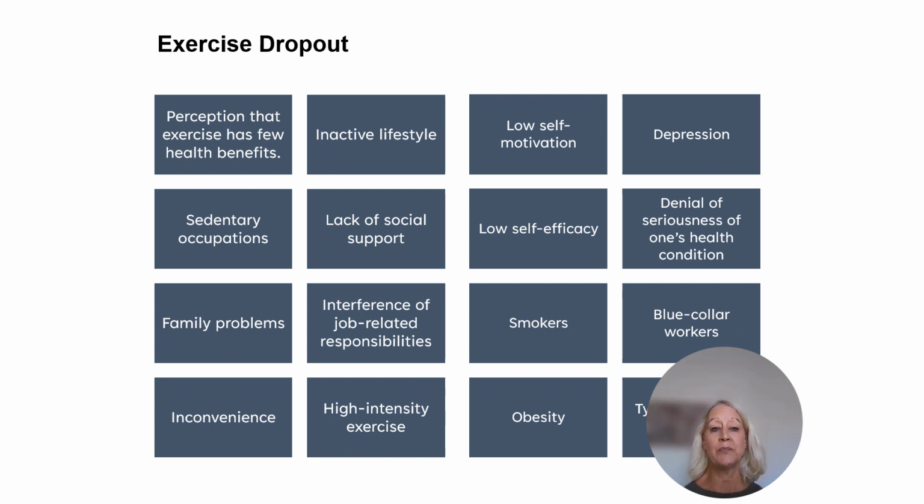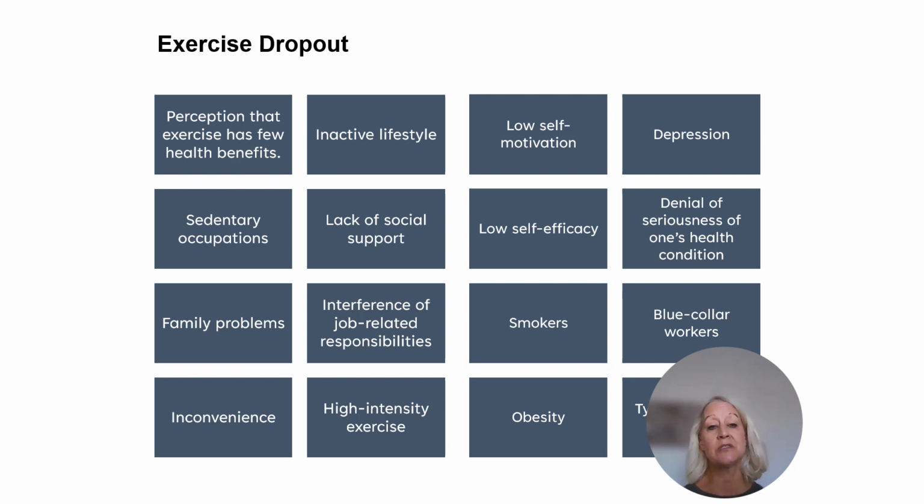And exercise-related barriers. The high-intensity workouts can feel overwhelming or intimidating. Low self-motivation. Without that internal drive, it's easy to quit. And depression. It can sap energy and interests. And low self-efficacy. Lack of self-confidence in one's ability to exercise successfully. And then the health and behavioral factors. The denial of the seriousness of one's health condition. When some don't feel that urgent need to change. The smoking, obesity, and certain personality traits like type A behavior pattern that can be linked to lower adherence.